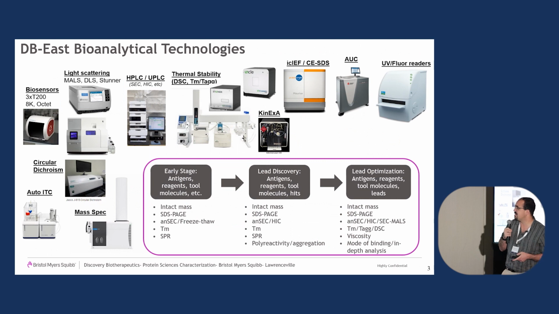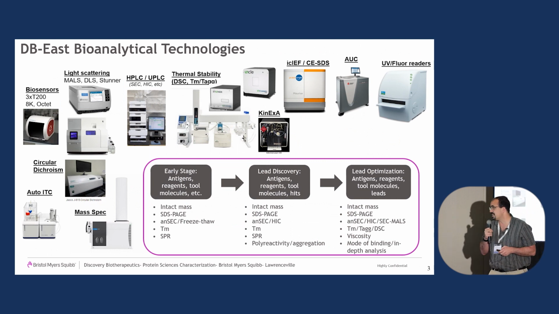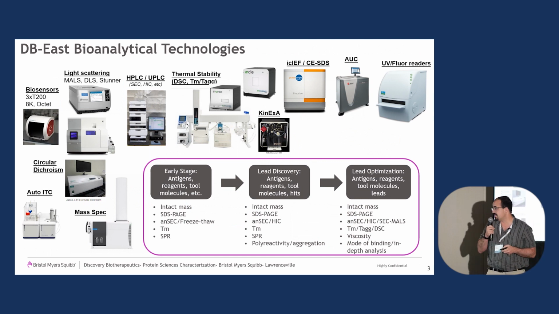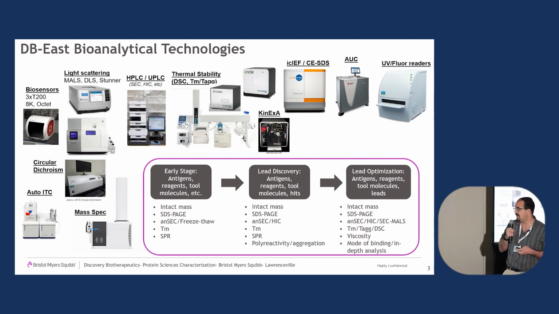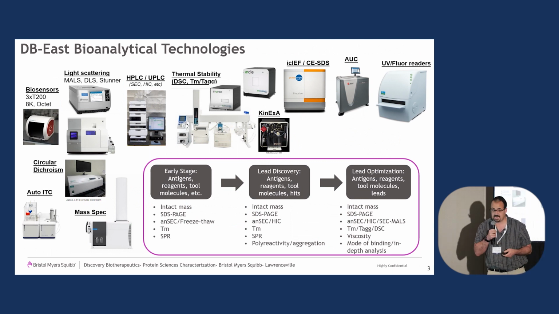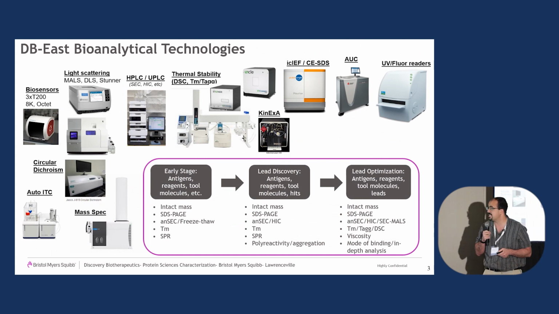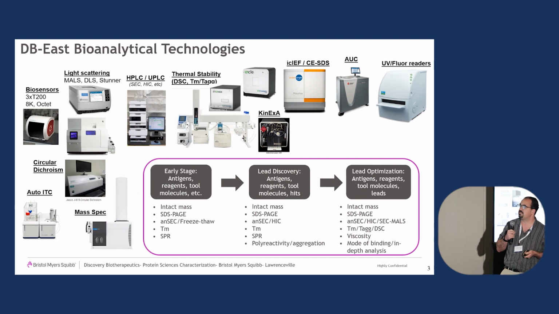And then finally, when we look at lead optimization, we're looking at the same types of things, except with leads as well. We're looking at Tm and Tagg, using DSC to determine this. We're doing some viscosity measurements along with other groups within our company, and we're looking at mode of binding and in-depth analysis.